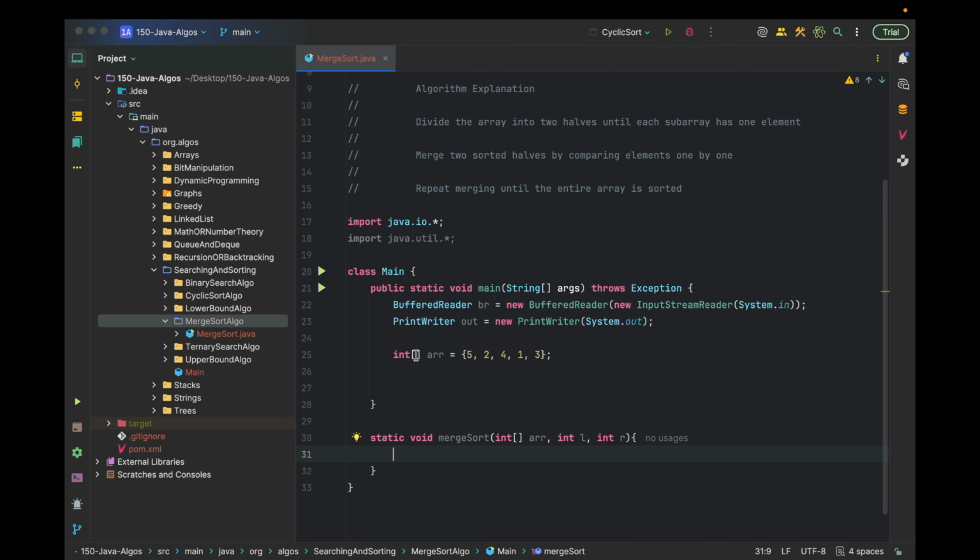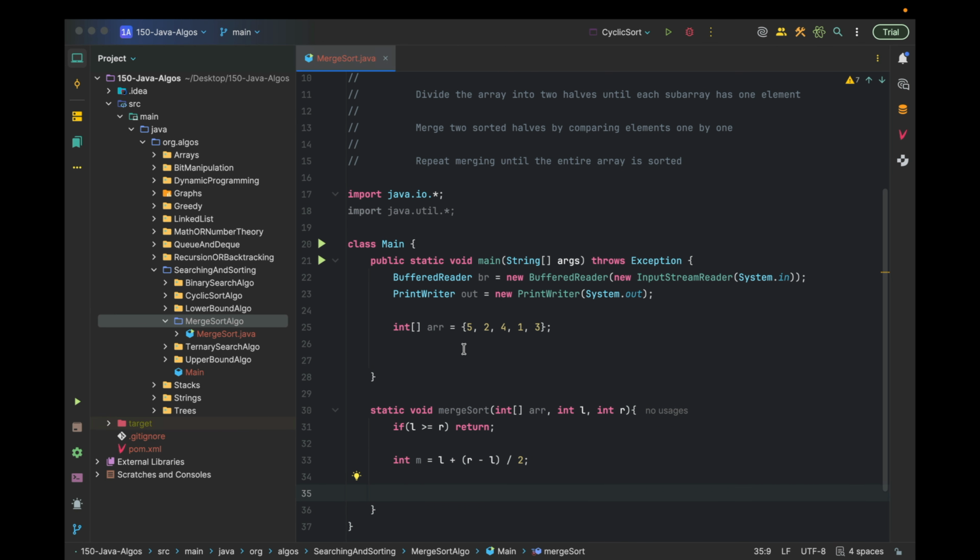Now within the merge sort method, the first thing that we are going to do is go with a base case where a single element is already sorted. So I'll go with if L is greater than or equal to R, in that case I'll give a return, right? It is already sorted and we'll exit from there. Next we have to calculate the mid index safely. For that, I'll go with int mid equals left plus right minus left by 2. This is just to calculate the mid index safely.